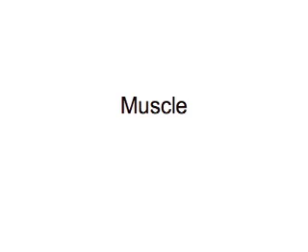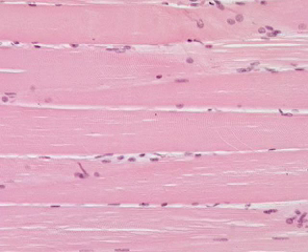There are three types of muscle. The first type of muscle is skeletal muscle or voluntary muscle, the same thing. And there's basically a couple of different properties to look for. Number one, all of the muscle fibers or muscle cells are running in a parallel direction. They should all be going in the same way.